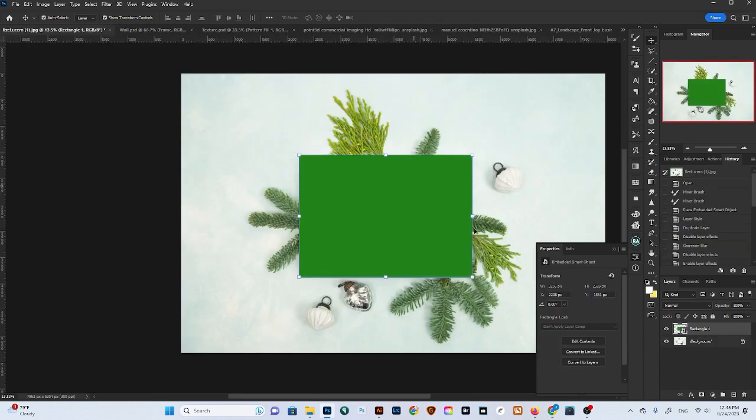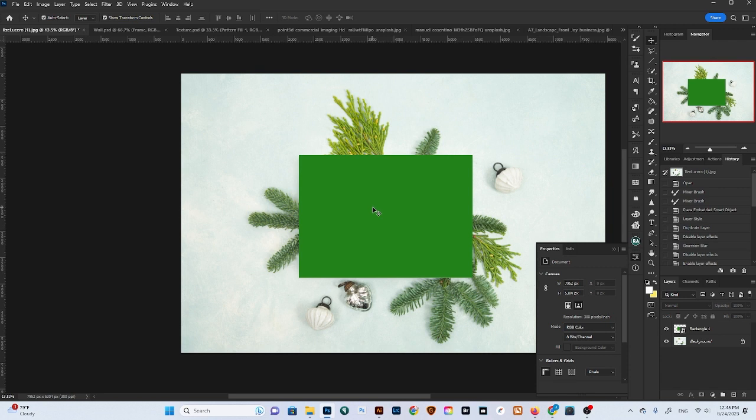So now my final square here is a 5x7 ratio and accurate to a card. We're gonna go ahead and do a few things to make this card look more realistic instead of this little pasted over square.